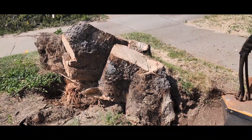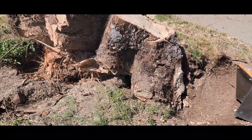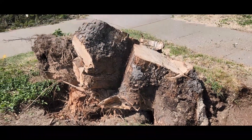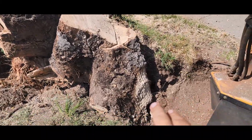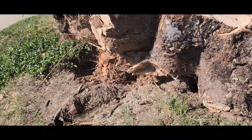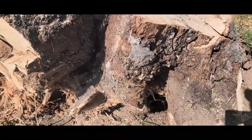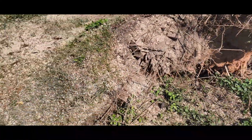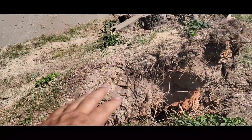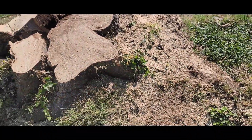We're at the third uproot for the day. I've done a ton of jobs today, but this is the third uproot. This uproot can be handled with a small machine — an SG40 at 252, no problem. You're going to come in like I started here on the side. You're not going to attack this side yet. You'll go right here, leave this part alone. You'll come here on this side, grind this, then come on this side and attack it from here, and it will fall in its place.